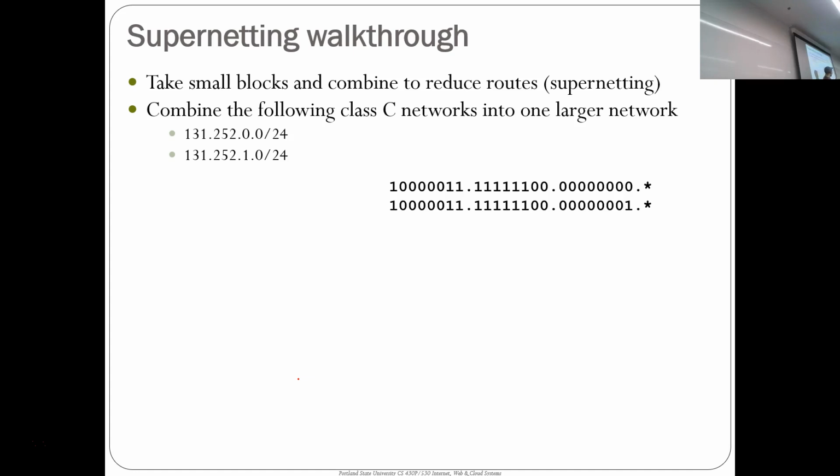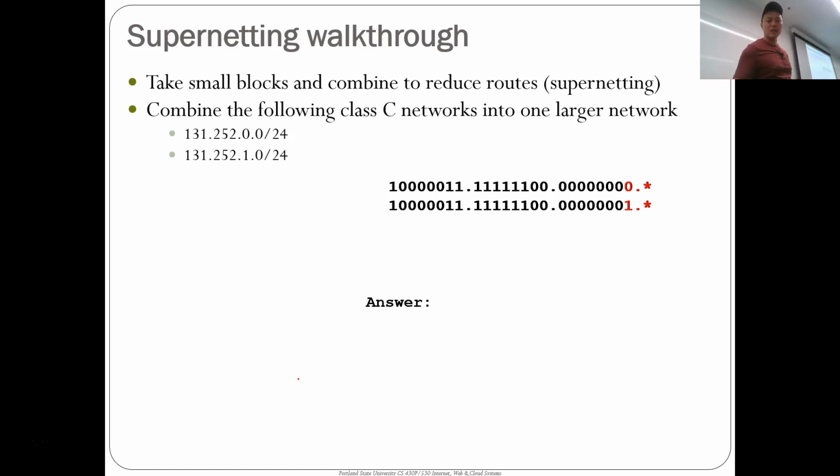So in this case, I could combine these 2 into a single prefix where this is a star, if you remember your regular expressions. So you could, and I have poorly highlighted this here, you could then in red make that the new host part, and that would specify all 512 patterns from all zeros to all ones. So this is what you would do for supernetting.